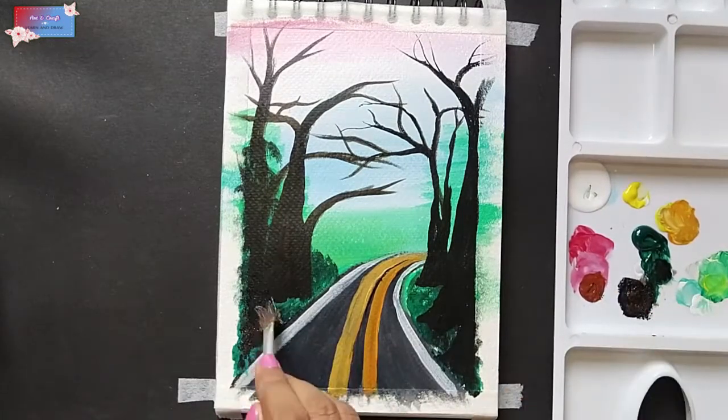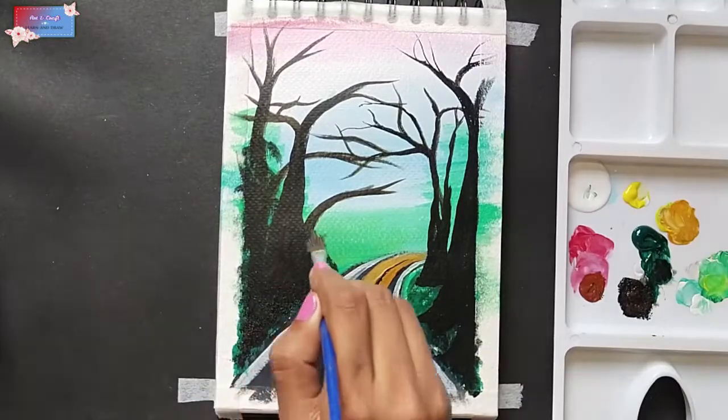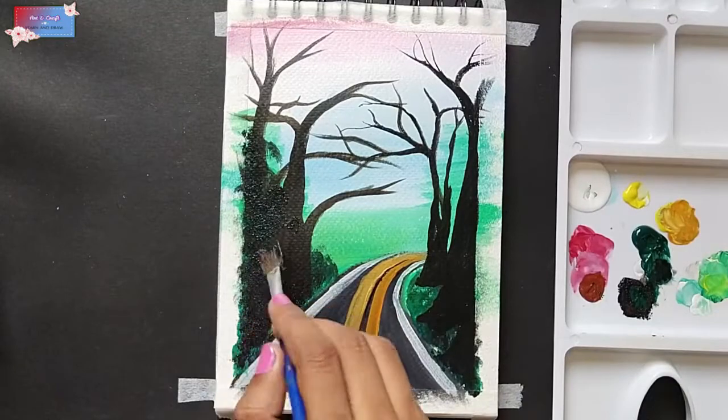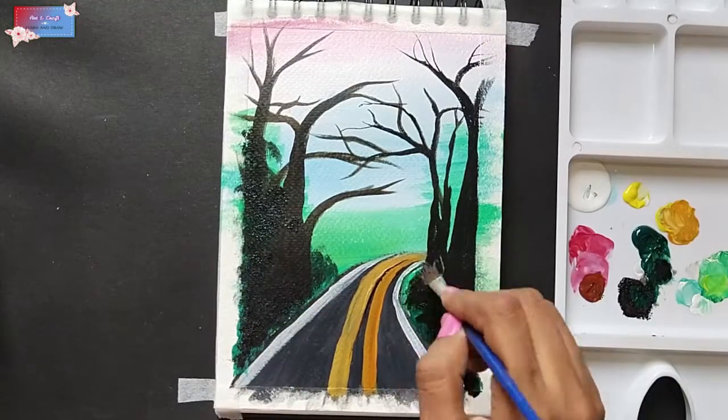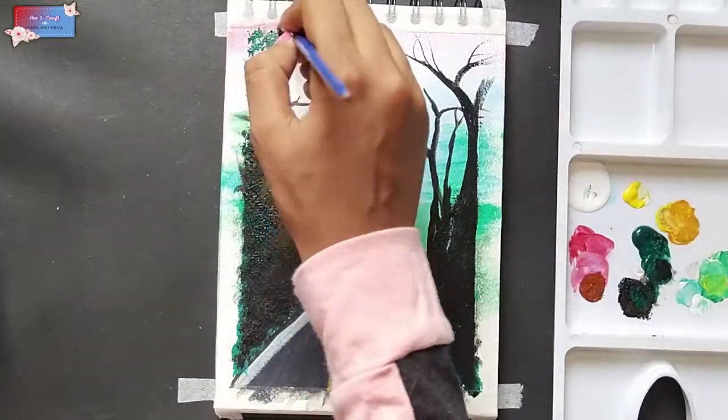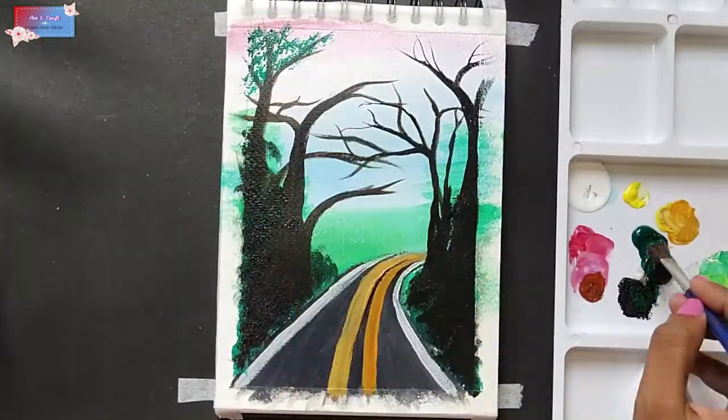Now I'm painting leaves by using old rough brushes. It gives a beautiful outcome. Mix any color whatever you like for the trees. I'm using green, yellow and pink for more attractive look.